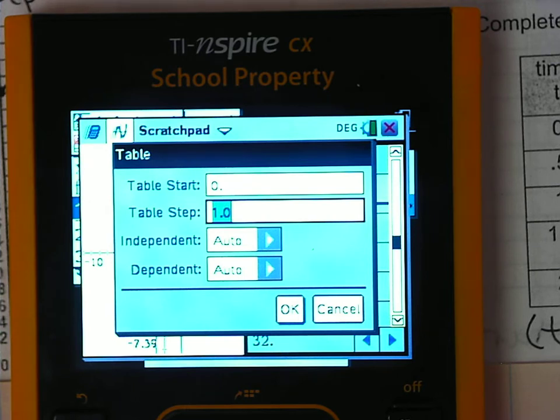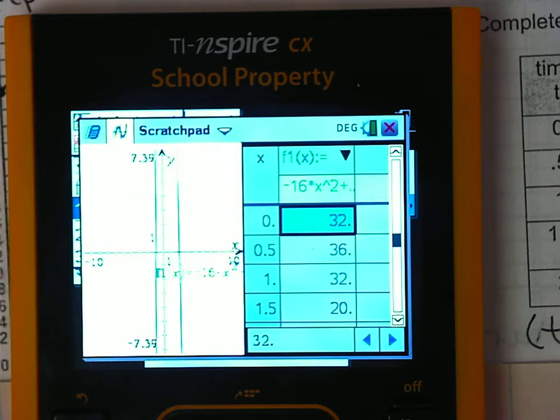1.0 means how you want to count by on the table for the x values, and 1.0 means by whole numbers. So 1, 2, 3, and -1, -2 backwards too, whole amounts. We want to count by halves because we want to measure halves. So I'm going to delete that and type in 0.5. Don't worry about independent or dependent, just down arrow to OK. And now our table gives us the missing values. You can count by halves, quarters, thirds, whatever you want, as long as you convert it to a decimal and put it in the field that was mentioned before.